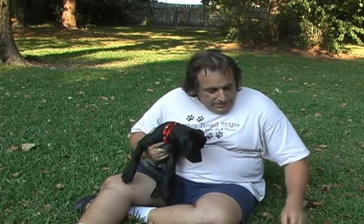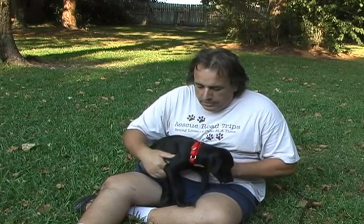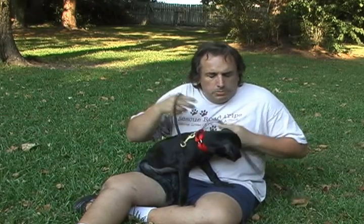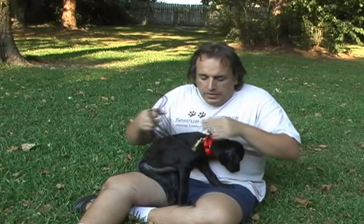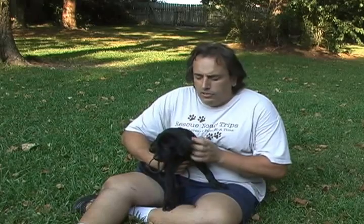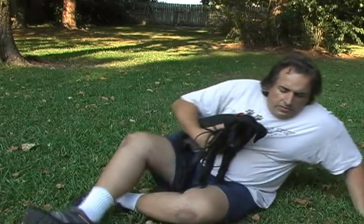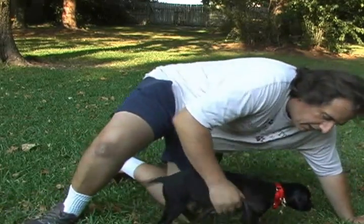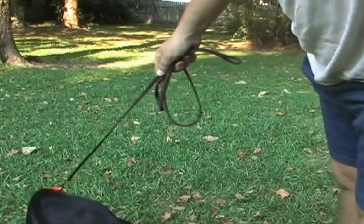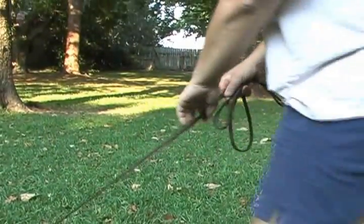I'd like to take Brenda on a little bit of a leash walk. Now, she's never been on leash before. This is her very first time. So we're not expecting her to do commands and such, but what we're looking to see is that she doesn't freak out, get scared of the leash, that she understands that she's to follow a little bit. So very basic little walking we're going to be doing. Okay? I'm going to adjust the view on this camcorder slightly so you can see a little bit more.